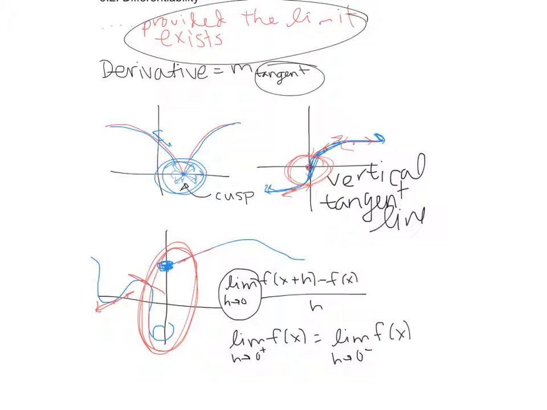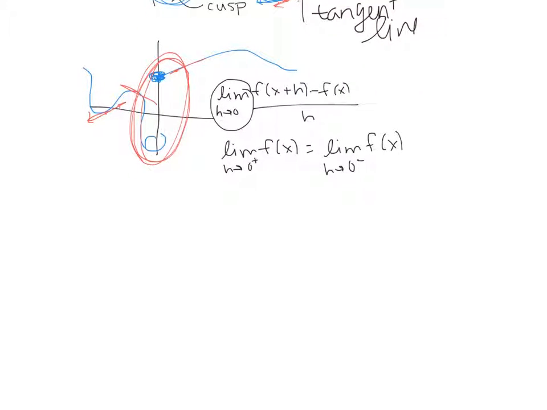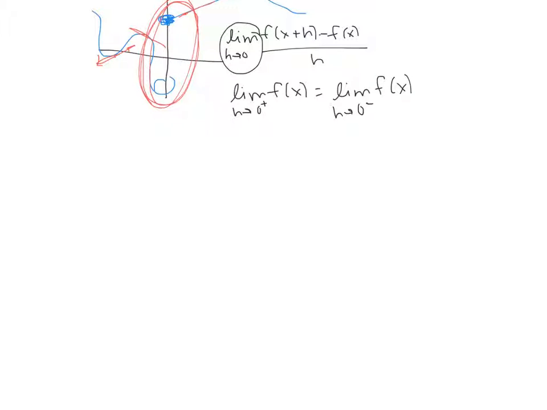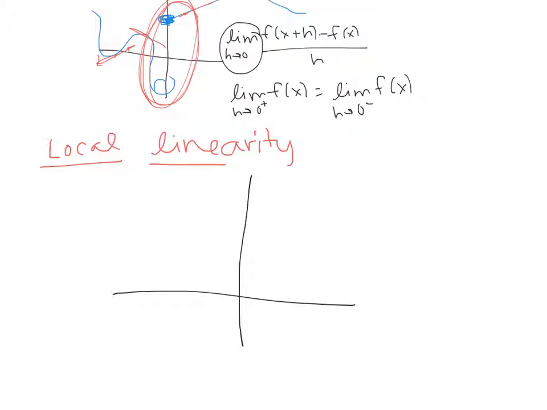Now, when we think about the derivative, and this is kind of the last concept for today, when we think about the derivative, we think of what we call local linearity. Okay, local meaning right around, linear meaning line. So the easiest way to demonstrate this, and thankfully I can zoom in on my handy dandy iPad, is I have some curve there. Okay, any curve, some curve. I don't know what the equation of that curve is.